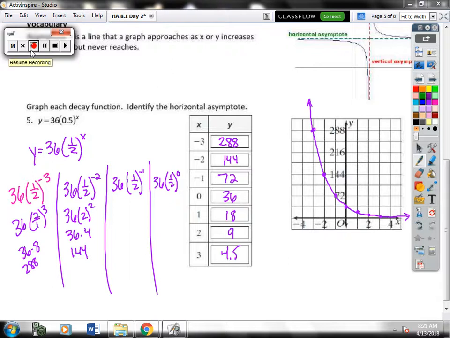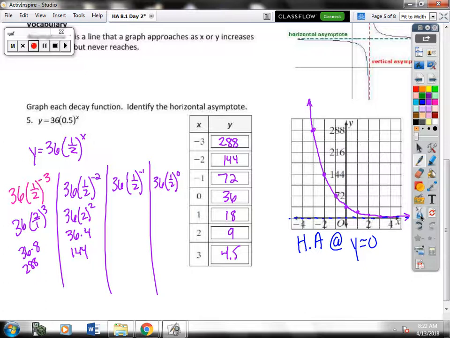But we'll always be, and we'll abbreviate that HA, or horizontal asymptote, will always be at the line y equals 0, which is also the x-axis. Straight line at 0. That's again because it's never going to go below 0 or equal 0. It's just going to get really, really small. So it'll be like scientific notation small.